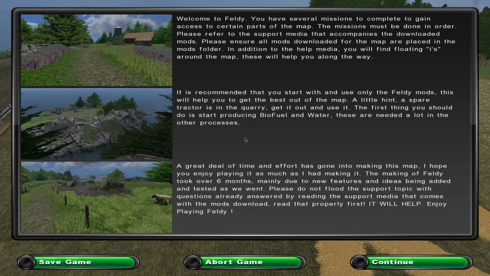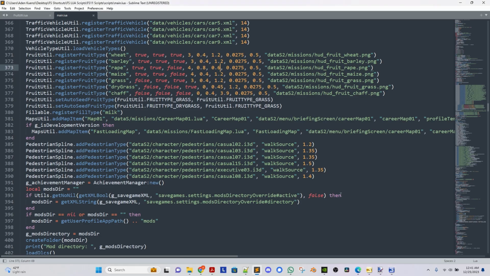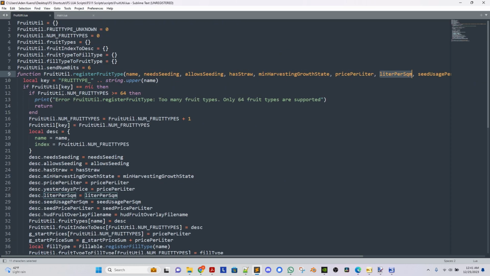anyways, let me just show you what I mean. I'll hop out of the game real quick. There is a function called fruit util. This is Lua code here, where you register each kind of fruit. So you're going to give it a name. You have to tell whether it needs seeding, in other words, it isn't perennial. Allows seeding, the player is allowed to plant more of it, whether it has straw, meaning doesn't have a windrow.